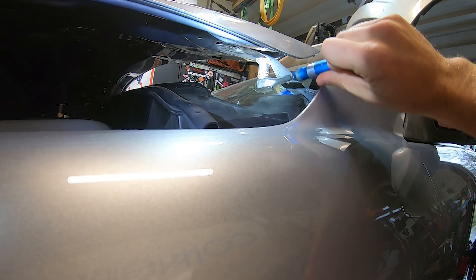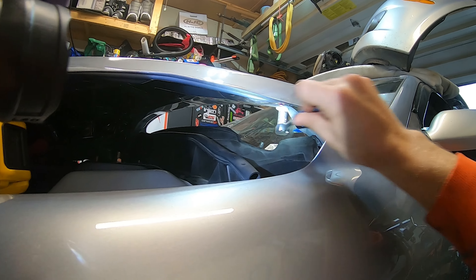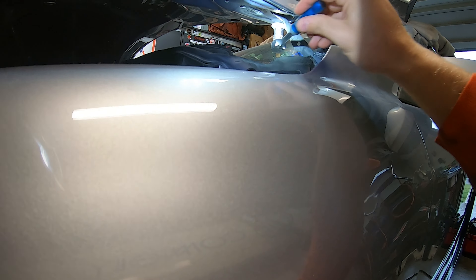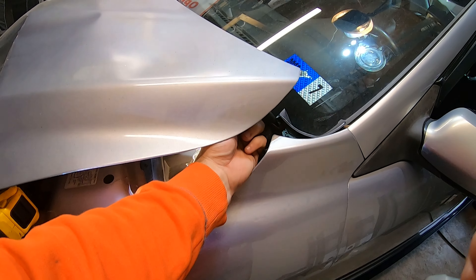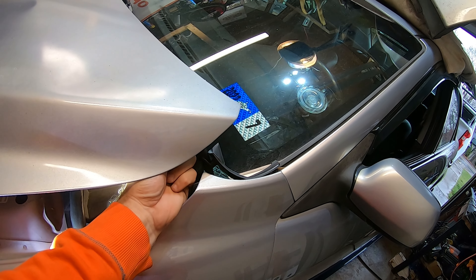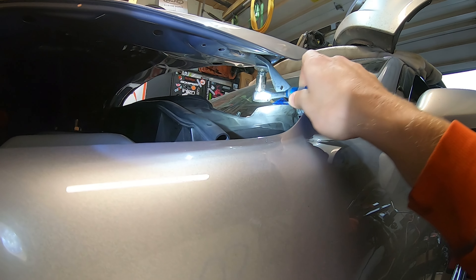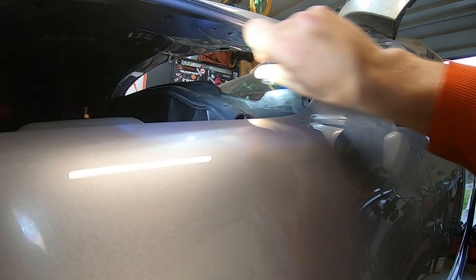The fender didn't really bulge or do anything - the lines are still pretty much the way they were. These ends here flared out, but that seems common with how the hoods are shaped. The hinges are bent, but it looks like the hinge itself just twisted. Based on these mounting bolt holes down here just being pulled over a smidge, it's probably going to line up just fine. I didn't hit hard enough to bend the frame.